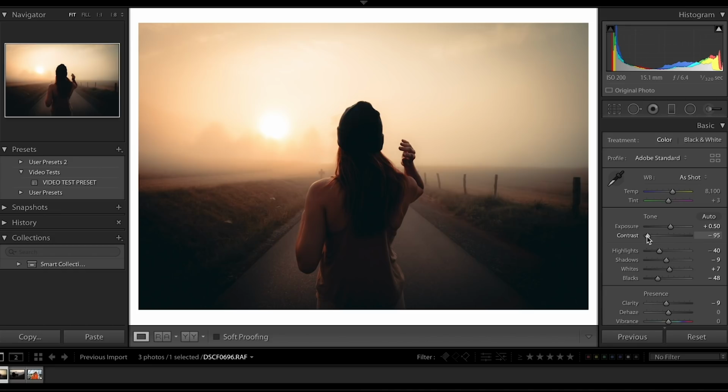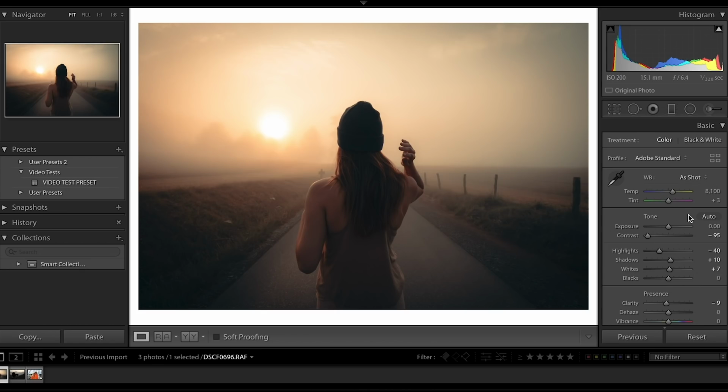And also you see the exposure is brought up +5. I guess that was what I did in that original photo that I built this preset off of. We don't need that for this image because it is well lit. All right, so moving on, I think the next thing we can do is bring up our shadows. So we're gonna bring the shadows to right about here. I think that looks good. Go ahead, keep our whites where they're at. And we still have a ton of contrast in this photo, so I'm gonna bring my blacks back up to 0, kind of balance everything out. I think that looks much better.